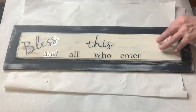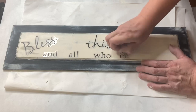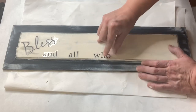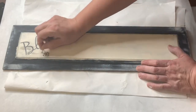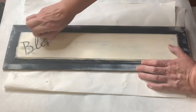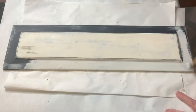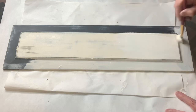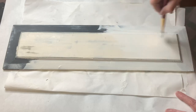It was super cute and it's been hanging up above my door ever since I created it. But I just wanted a different look. I wanted something more white, more farmhouse, just to fit better with my decor. So I took the wall words off of the sign and gave it a great coat of that plaster in Waverly, and then came back in and did what I love to do most, distress, and gave the sign a little bit of distressing.